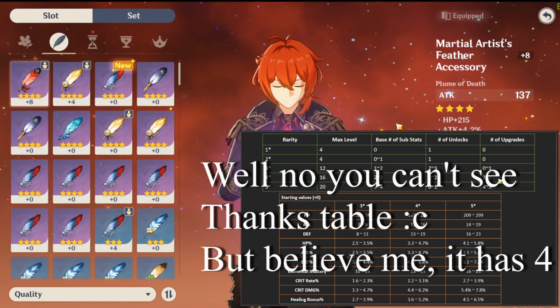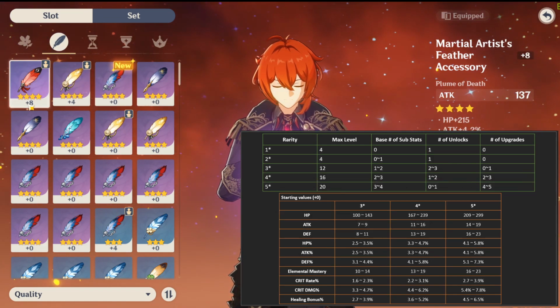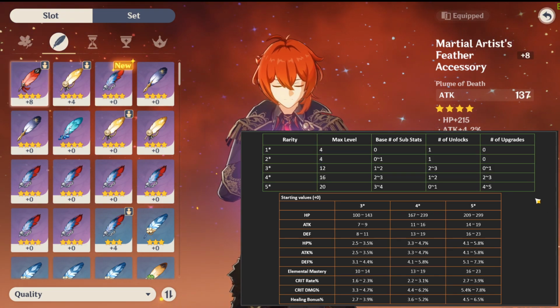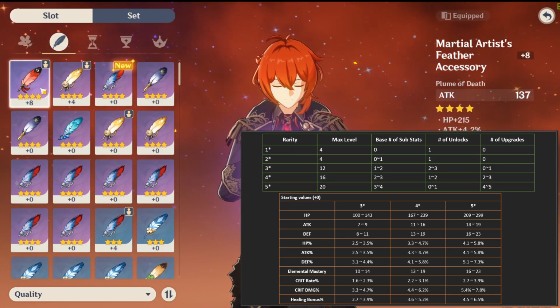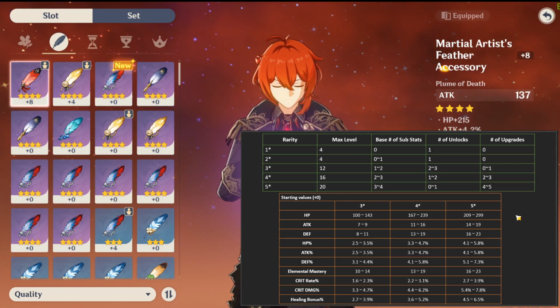the next time it goes up by another 4 levels, it will upgrade one of the existing substats at random. So as you can see, my purple feather here already has 4 substats, and if I were to upgrade it to +12 from +8, it will boost one of these existing substats, and again at random once it's upgraded to +16, which is purple's maximum.